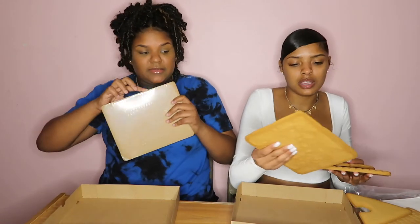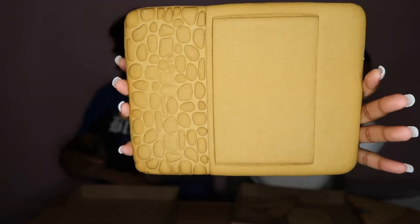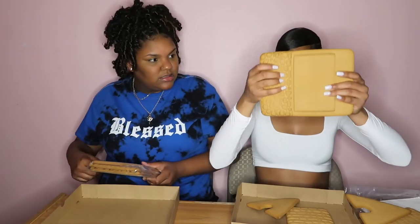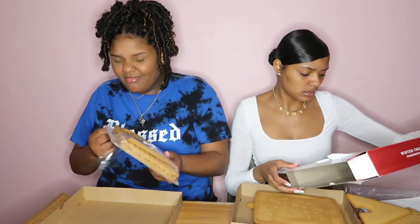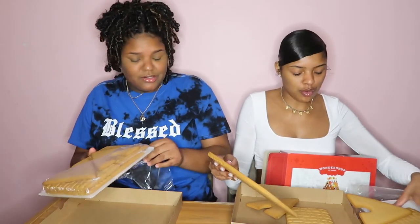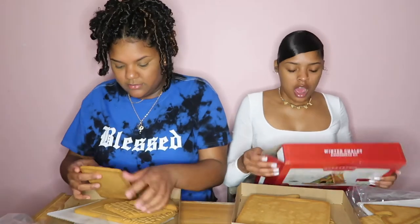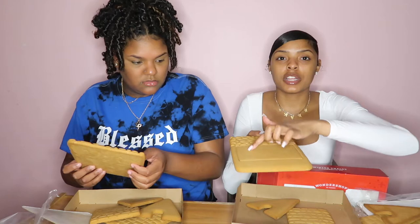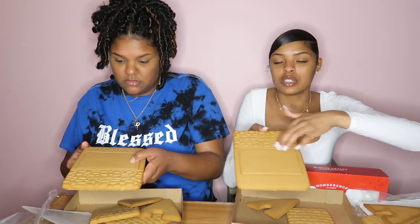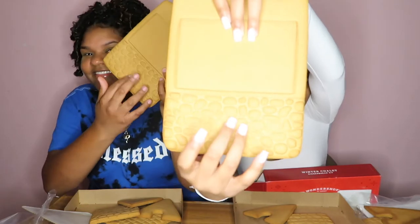Oh, look at this. Wait, is that cardboard? It's not an even piece. Do you break that? I don't know the directions. Hold on. Oh, directions. I just read the directions. So basically, this square is where you put the house, and this is the front. So the little cobblestone is the front of it.